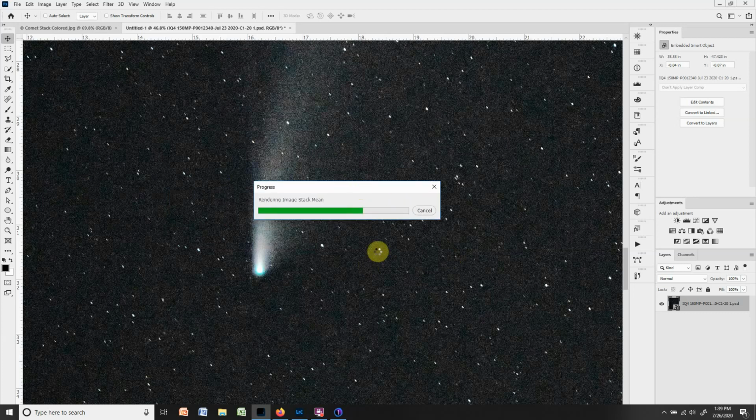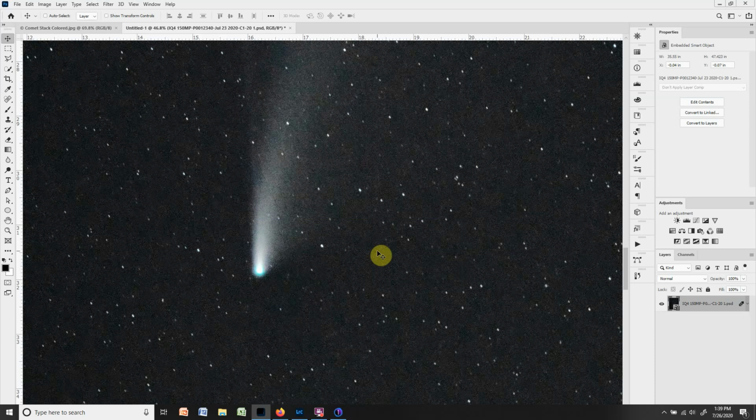Let me bring this over. You can see the progress bar. It's not an especially fast process, but it does get the job done. And once this is done, by having a lot more data, especially in the dark areas, it lets you stretch the image more effectively. If you need to brighten up some of the subtle faint signatures in nebulas or stars or wherever, it just gives you more flexibility. If you have enough memory, it's not a bad idea to convert to a 16-bit image before you do this, and that gives you just a little bit more flexibility, and you'll be less prone to getting banding.